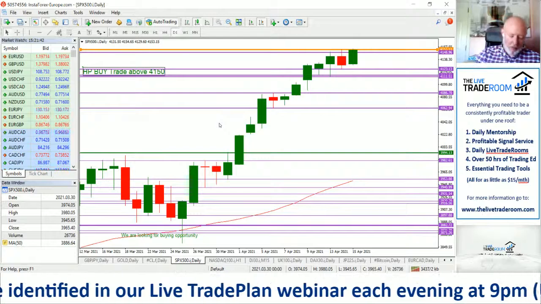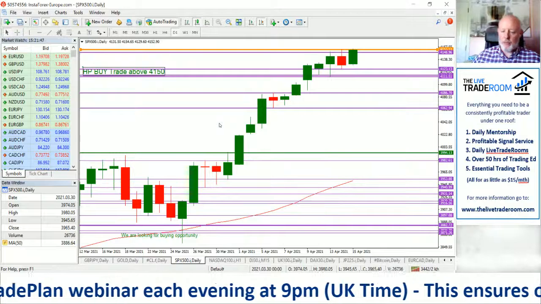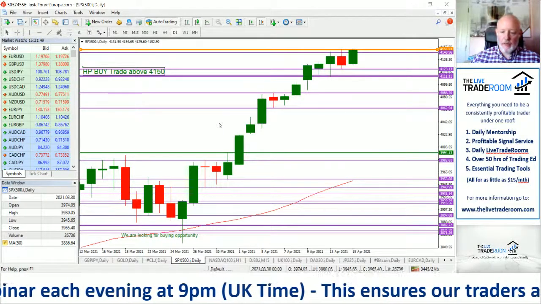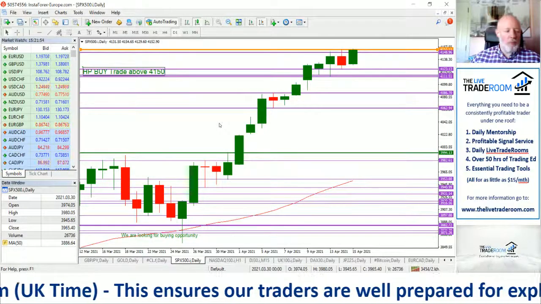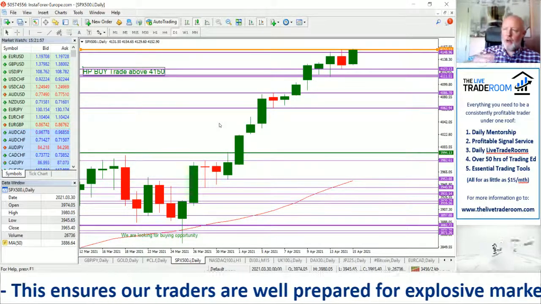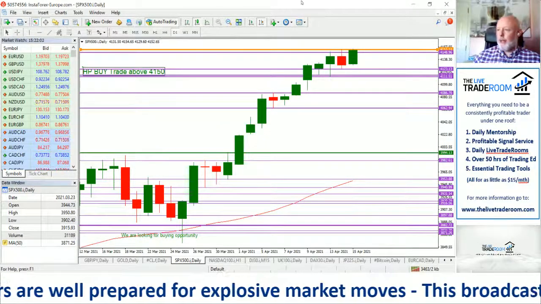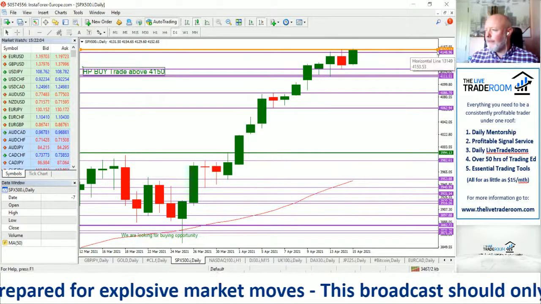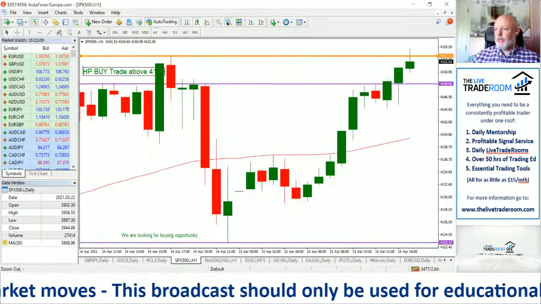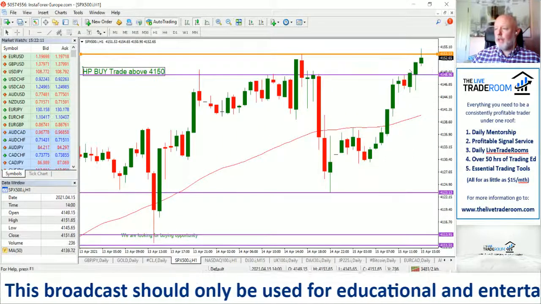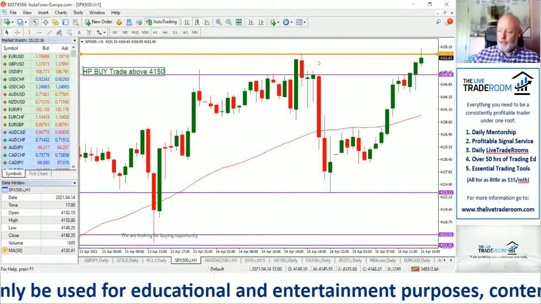And this is why, obviously, when we create our trade plan every evening, we make sure we identify which markets we're looking at, the direction in which we're looking for those markets to move, and the price at which we want to engage. So, for starters, we don't get into trades like if we have a level of resistance, and this level here is a level of resistance, the 41.50 level, strong level of resistance. What we will never do is get in just below that level and anticipate that market to break higher. So that's just a basic rule.